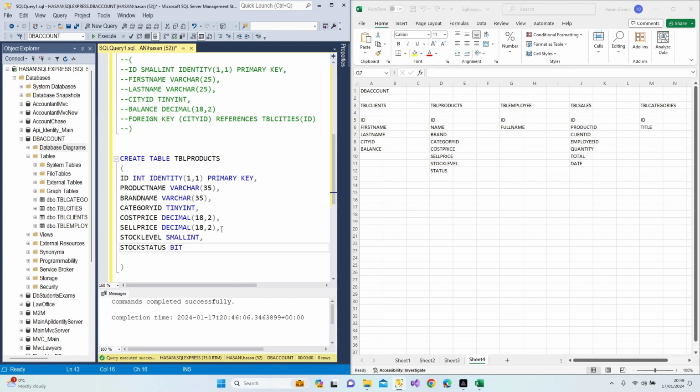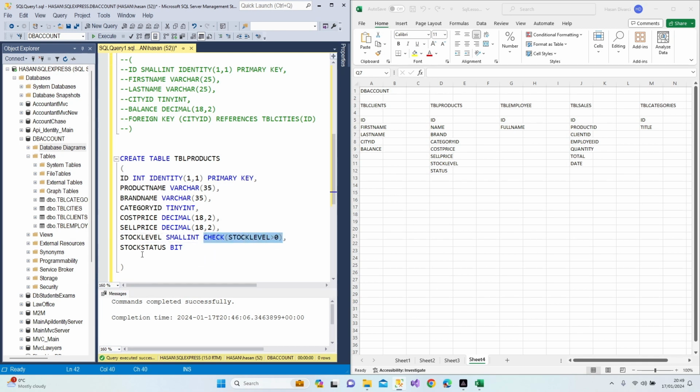But I would like to add some extra features. For example, stock level. I never want my stock level lower than 0, so I'm going to add a constraint here. Let's say check stock level must be bigger than 0. Yeah, stock level is going to be small int, but it must be bigger than 0. Alright, let's continue with the bit. If I try to add data lower than 0, we're going to get an error message. That's why I'm adding this section.